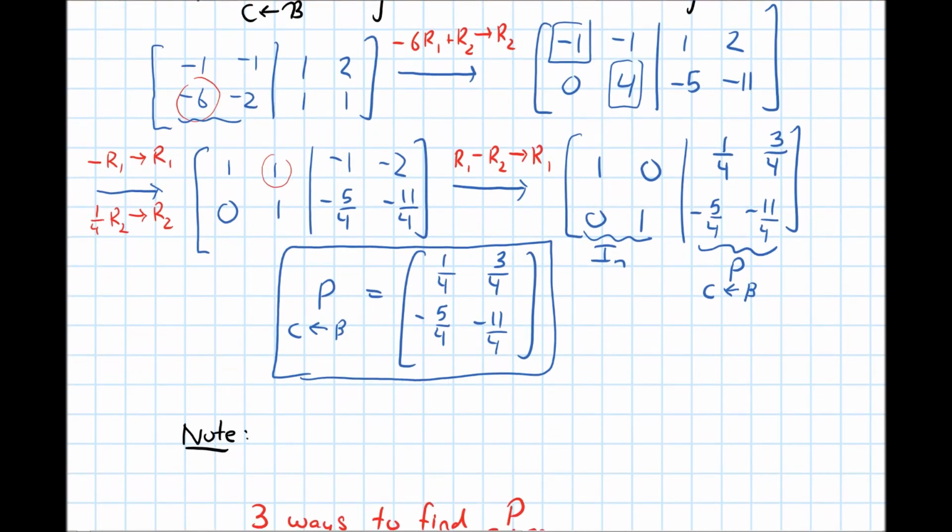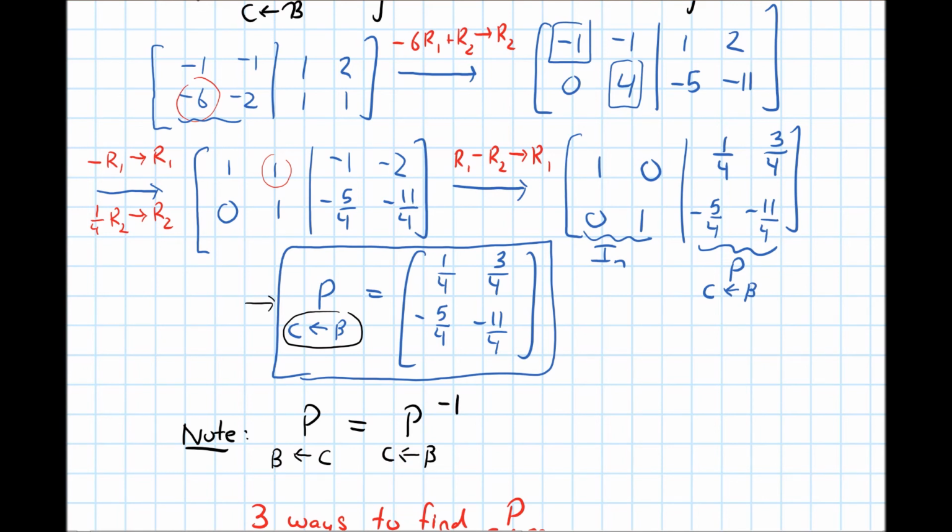Okay, so one key thing that I want to note is all the computations I've done so far have been, what if I want to change my basis from B to C? But what if I wanted to do the opposite? What if I wanted to form the change of basis matrix that takes C coordinates and turns them into B coordinates? Well, just like in section 4.4, it's going to be the inverse of this matrix. So it's the inverse of this B to C matrix.